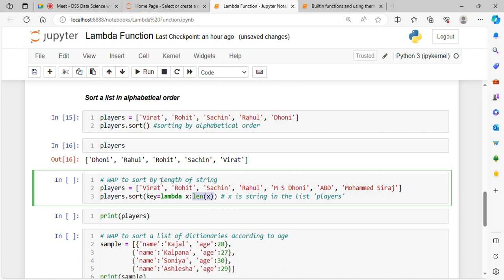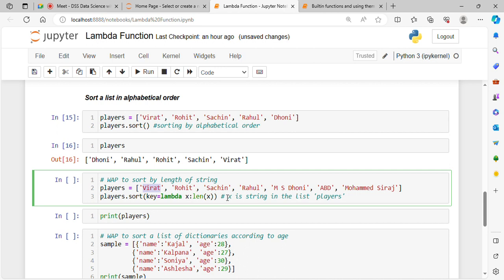Each time, it will fetch the first string, Virat. The length of Virat will be 5, then length of Rohit 5, length of Sachin 6, in this way. And then the lambda function will sort it according to the length, starting from the minimum length first.